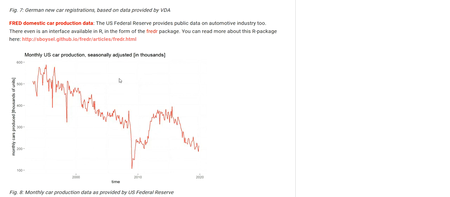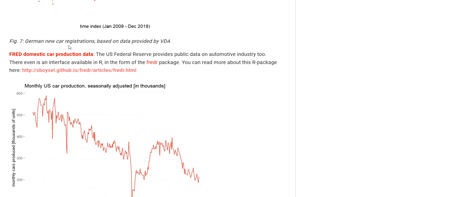So just some quick examples. If you go to my blog post and you click the highlighted texts, you will be forwarded to relevant coding examples in R. You can also click the links and you will find some interesting examples of data sets and some relevant links to sources for automotive industry related data. I hope it's helpful and you can give it a try.